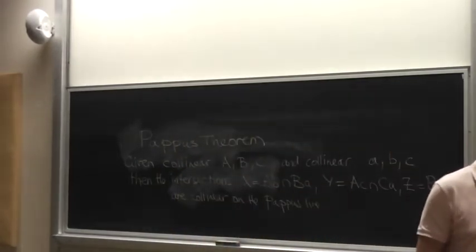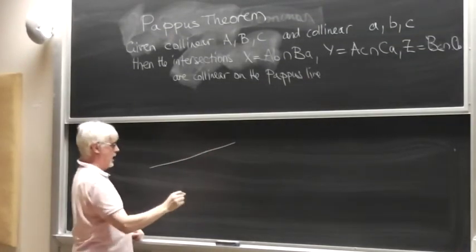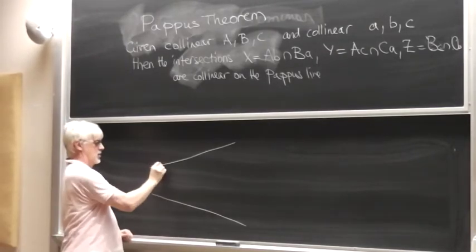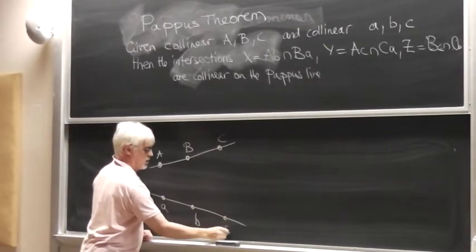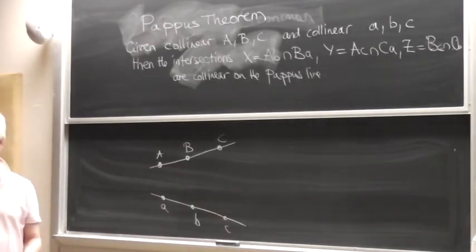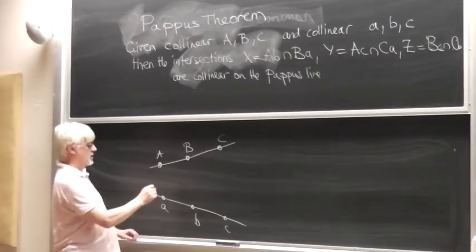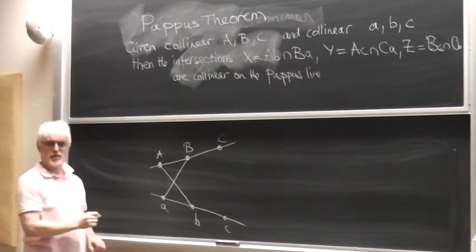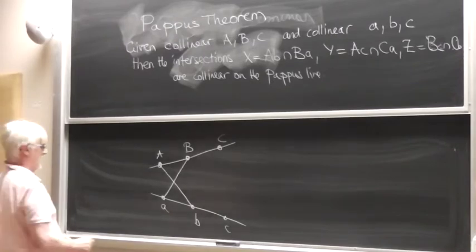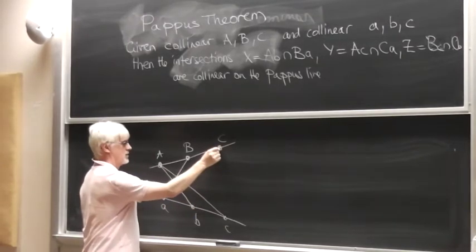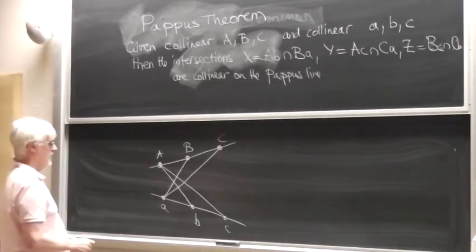Okay, let's have a look at a picture of this, which I think is still not much better. So we have two lines with collinear points. Equal space. This is projective geometry. There's no such notion. And what are we supposed to do? AB intersect BA. I think Wikipedia made lots of bad choices in this statement. Usually Wikipedia is good in mathematics, but this one is not one of its better efforts. Why is AC intersect? And Z equals BC intersect CB.